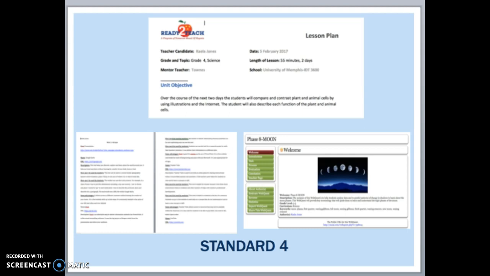And for the third example for Standard 4, I chose my Web 2.0 and apps. For that assignment, I had to choose 5 websites that would be helpful for teachers in the classroom and describe how they would be helpful for students and teachers and the advantages of how they would be used. But that goes along with letter D of Standard 4, which develops and models cultural understanding and global awareness by engaging with colleagues and students of other cultures using digital age communication and collaboration tools.